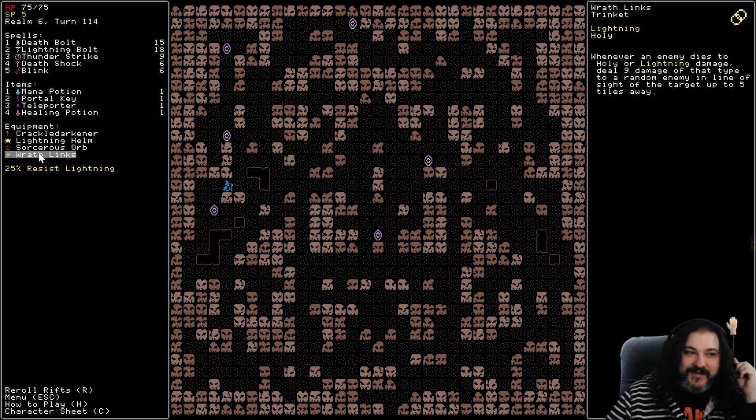But I also want to do Arc Lightning. I haven't messed around with Arc Lightning yet, and I definitely want to do Arc Lightning. Man. I'm trying to decide if I want double Wrathlinks, or if I want to re-roll and see if we can get... Either I want the hat or I want the robe that does lightning and dark.